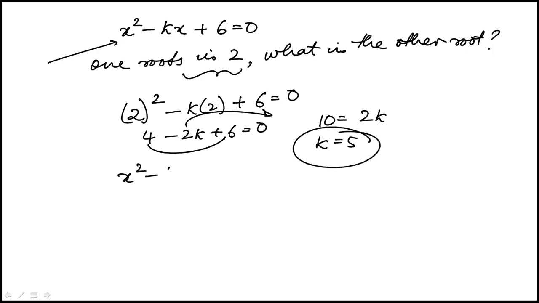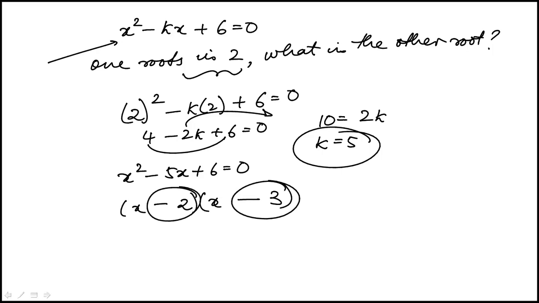So now we have our original equation. We can factor this, and again here we have a 6, 2, and 3, and then I need to get a minus 5, so I'm going to have to put the same sign, because when you add these two with the sign, you need to end up with minus 5. And that's the quadratic equation factored, and the roots are 2 and 3. And so here the other root is 3 that we're looking for. So that sort of is the way to utilize this information if you're given one of the roots.